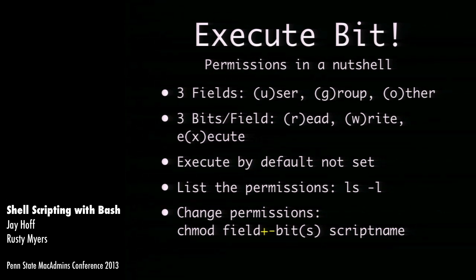There's 2 ways you can use the chmod command. How many of you used what's called an octal value of setting values for those? It's chmod space a number, 444, 777, followed by the file name. That doesn't work in shell scripts. All right, so you have to use what's called the symbolic method. So what you have to do is chmod the field, user, group, or other, U, G, or O, followed by a plus or a minus, and then what do you want to set that bit to be? Are you adding the execute? Are you adding the read permission? All right, and then followed by the script name.